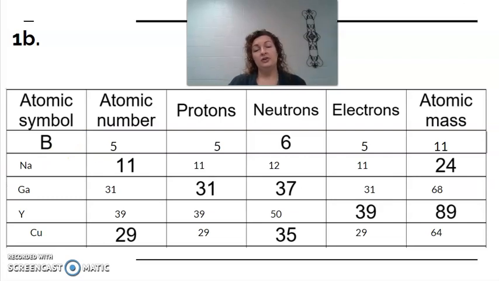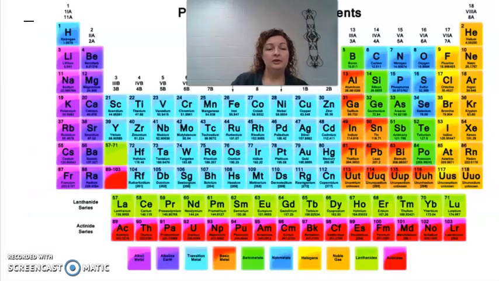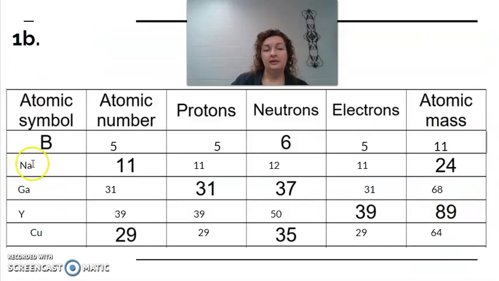So let me show you how I did these so you'll see how it works and you can figure it out. This one is giving us the atomic number and the atomic mass. What's the vital piece of information there? It's definitely the atomic number, because that's the number of protons. So immediately I can write 11 protons. Because this is a neutral atom, I can also write 11 electrons, because we have an equal number of protons and electrons in a neutral atom. Now I can look at my periodic table for number 11 and find that that's sodium, so I can write Na right here.